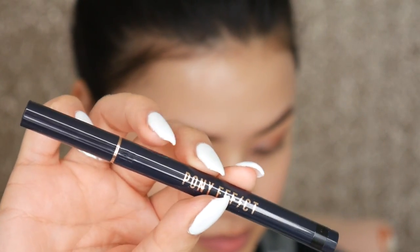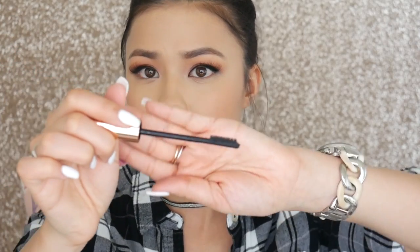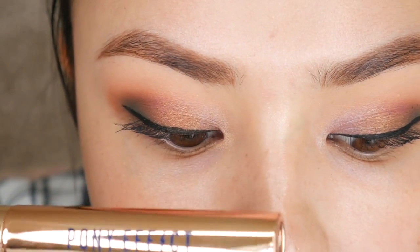Next is the Perfection Brush Liner in Carbon Black. It's a nice, long-lasting pen liner that's accurate with the brush tip. My only issue is that I had to shake it to get the ink flowing, and by the time I got to my second eye I was struggling to get ink to the brush tip. Overall it's a decent brush liner. The Mega Curling Mascara, however, I'm not a big fan of. It has a comb-type wand with fibers, and I just wasn't blown away by how my lashes looked — I probably won't use it again.